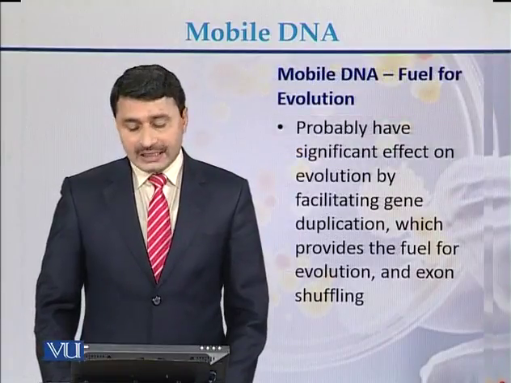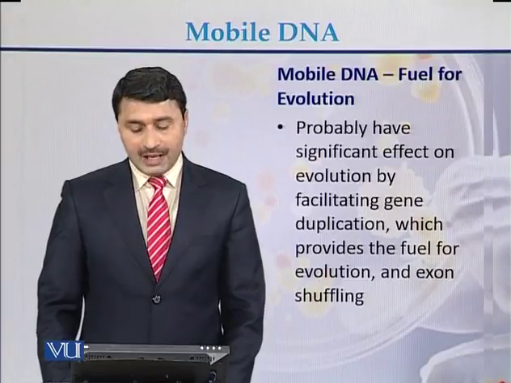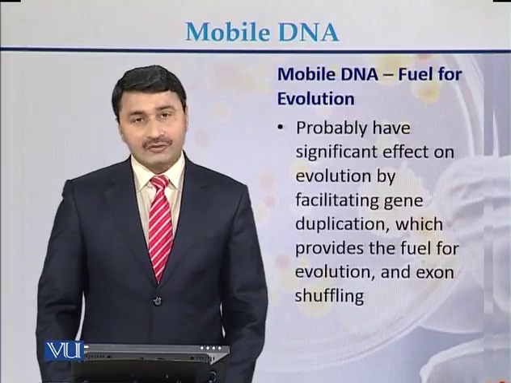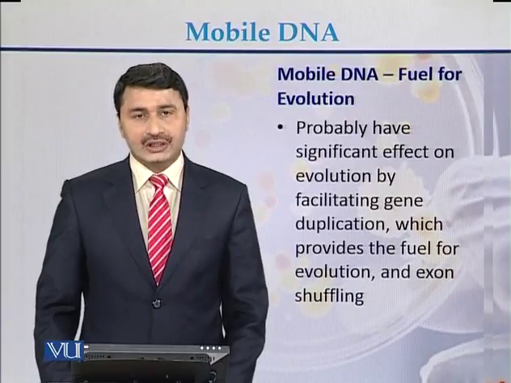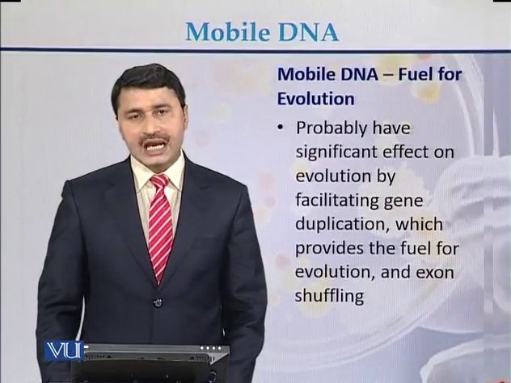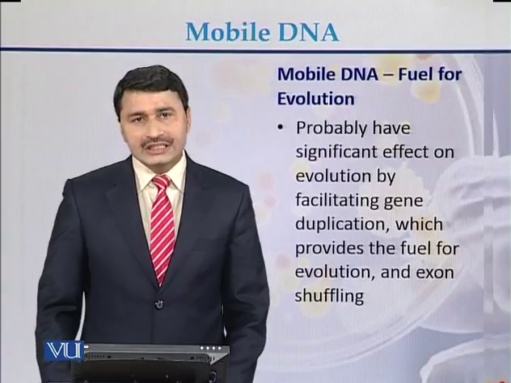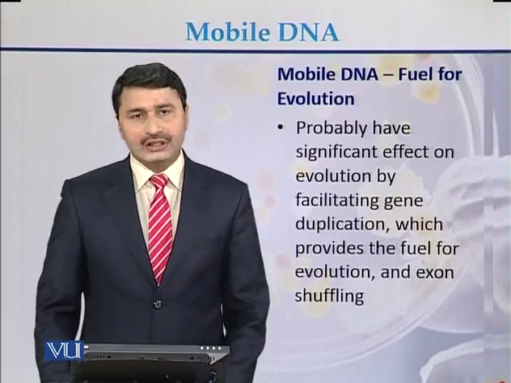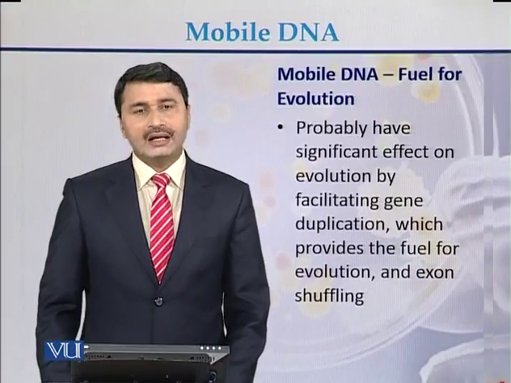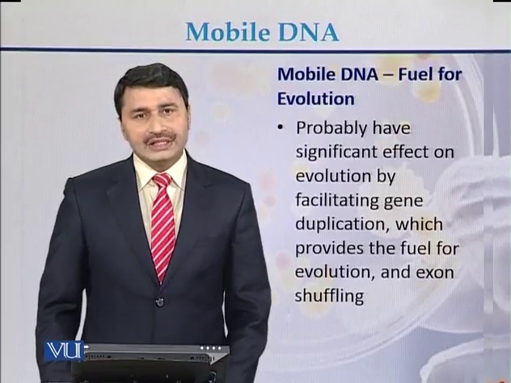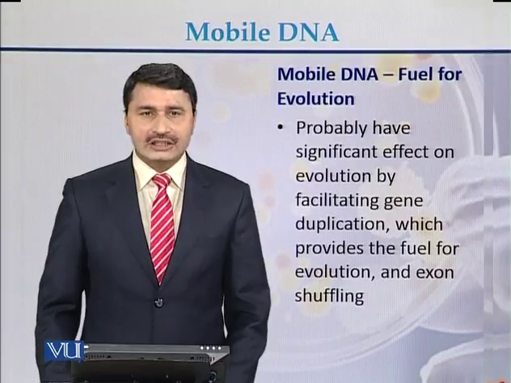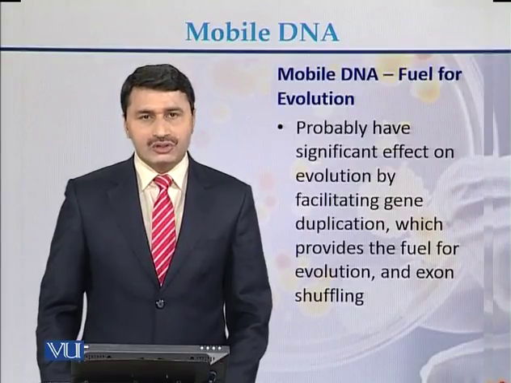Mobile DNA is fuel for evolution. Probably mobile DNA has a significant effect on evolution by facilitating gene duplication, because in previous lectures we have studied that there is a phenomenon called gene duplication, which provides fuel for evolution, and exon shuffling, because as a result of transposition, where the DNA moves from one location to another location of the genome, it is usually considered that this acts as fuel for the process of evolution.